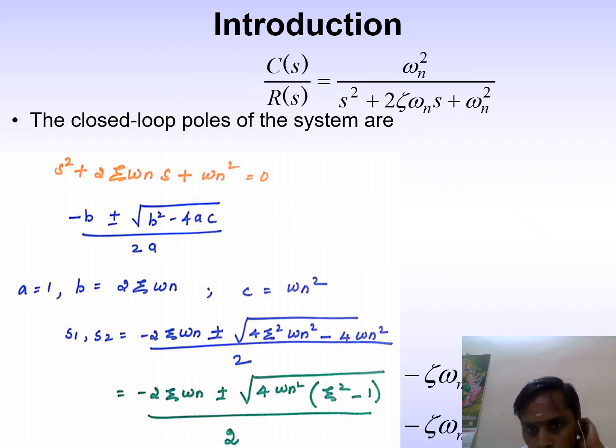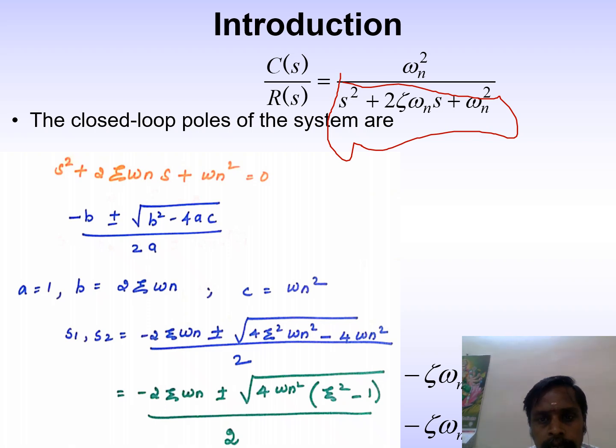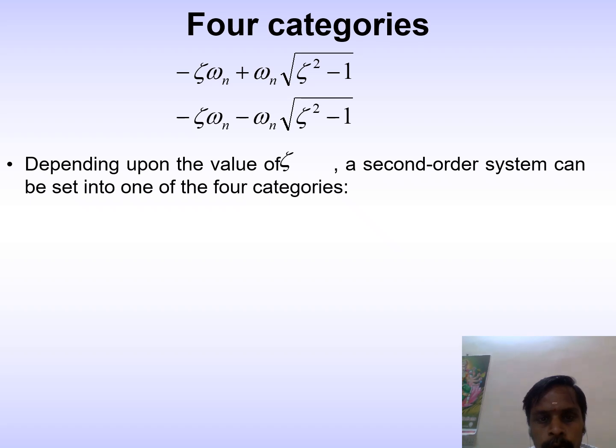Okay, the closed loop poles for this system. We will consider the characteristic equation of the system. This is the characteristic equation for the second order system. So if we find the roots for this one, these are the two roots. So based on these two roots, hope that minus b plus or minus root of b squared minus 4ac divided by 2a, that formula is well known to you all. So you can easily find the roots for the second order polynomial. So that root is this one. So depending upon the zeta value, we may categorize the system in four manners.